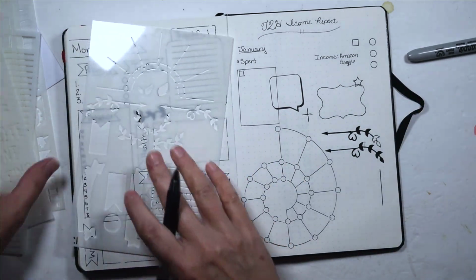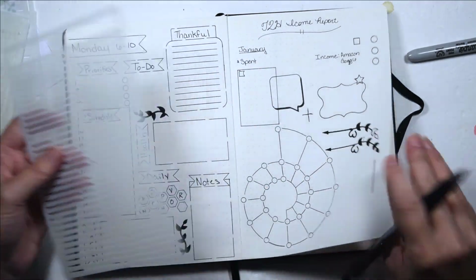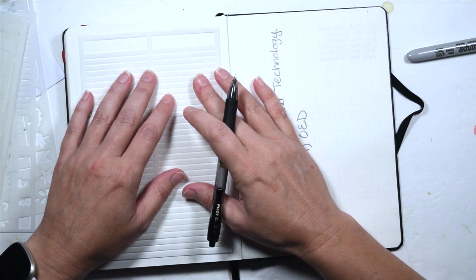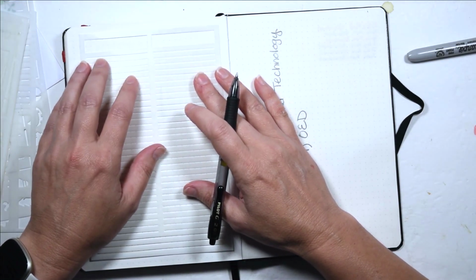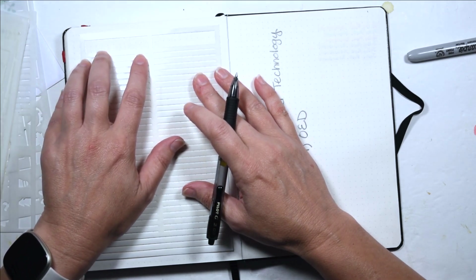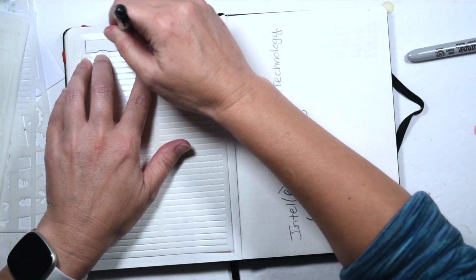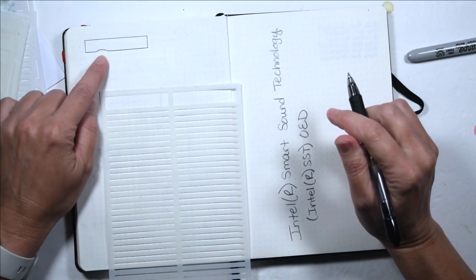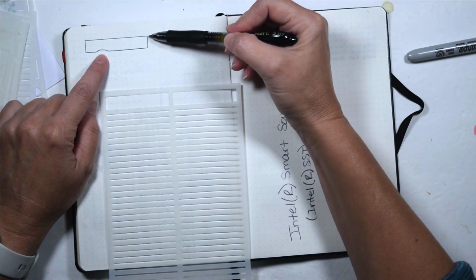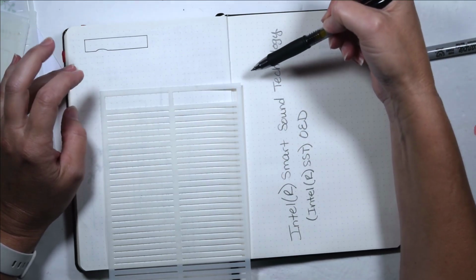So when you look at this, you can line these up and they're going to line up on these dots perfectly. And that's super nice for your spacing. Whoops, I just went around my thumb. Sorry, that was my thumb. And so this really, really helps whenever you're working in one of these dot notebooks.